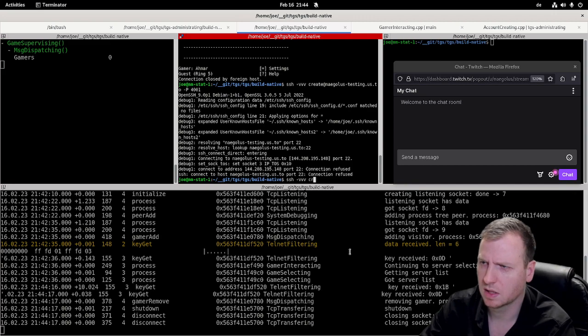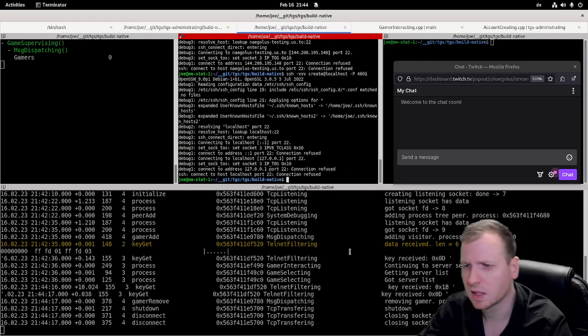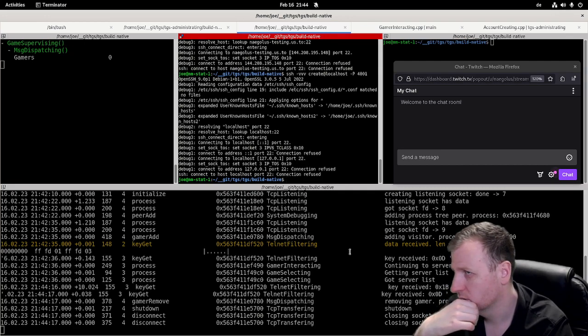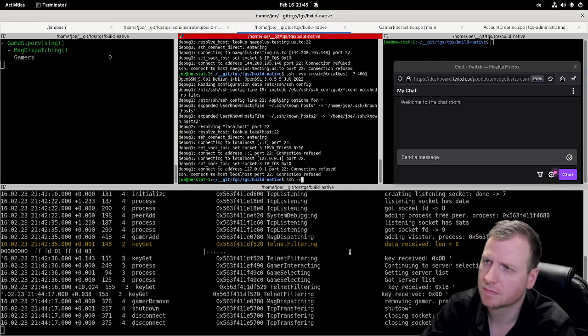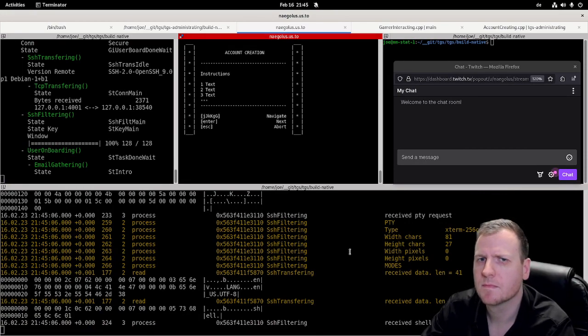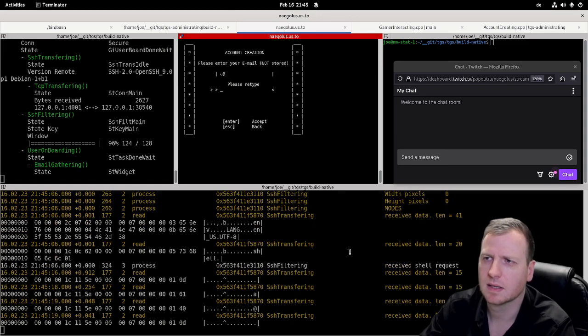SSH we create at localhost -P 4001, connection refused. Why? We need a small p. Okay. Account creation, add.